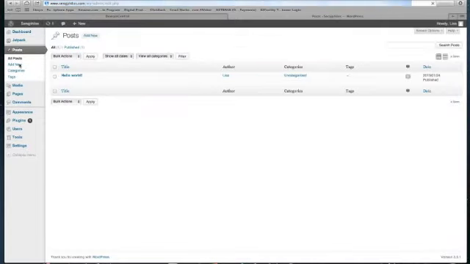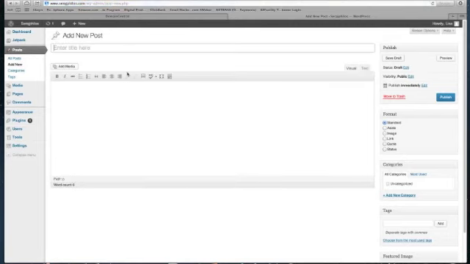Now I'm going to show you how to add a quick post. All of your posts are lined in a row right here along this area. In order to add a post, all you want to do is go to the left-hand side, click Add Posts. Now this will give you the ability to enter in a new title.